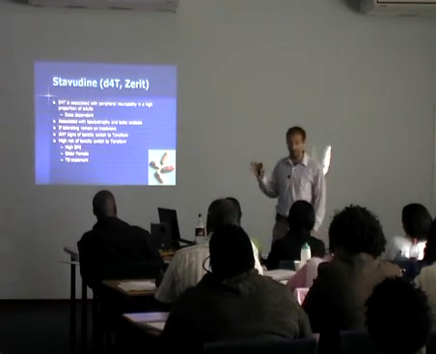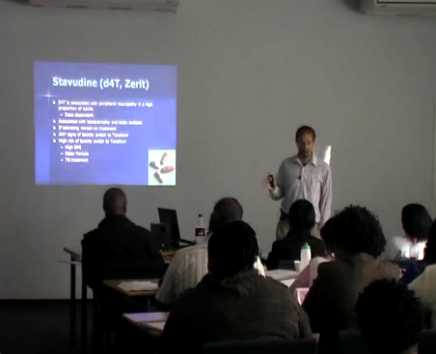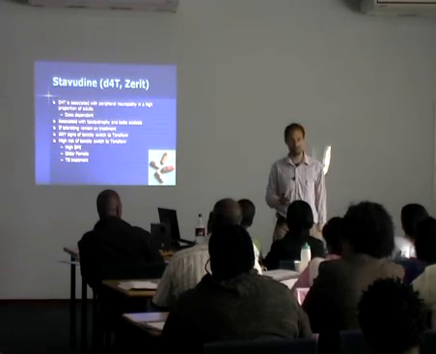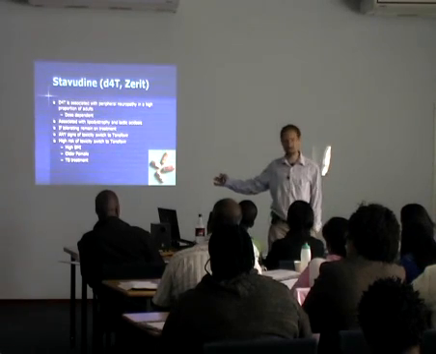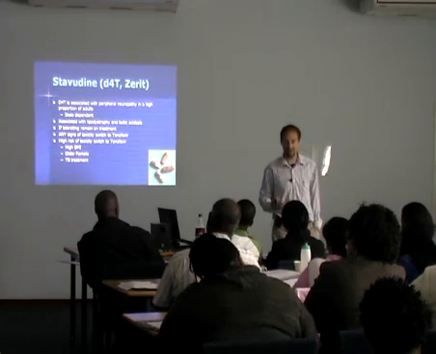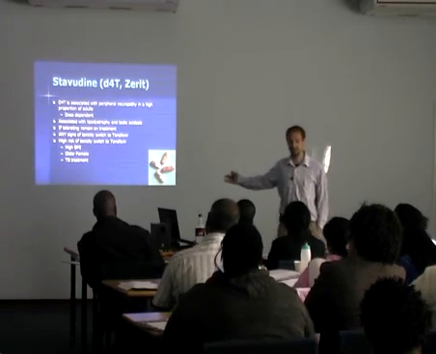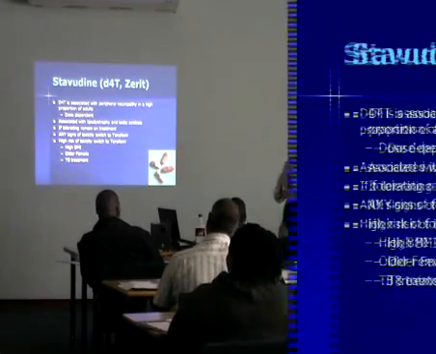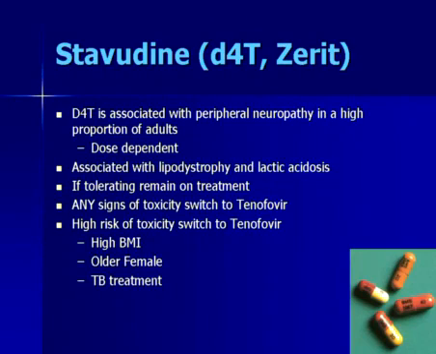So I used to be pretty hesitant about switching, but now we don't need to be. There's more medicines. There's more things that we can use to switch. So really, if a patient's having peripheral neuropathy, instead of playing with amitriptyline, which doesn't work anyway, just switch them to tenofovir. If they're developing lipodystrophy, and particularly fat atrophy lipodystrophy, we're going to talk about that in the toxicity lecture, but if they're developing lipoatrophy, switching them to tenofovir will help.